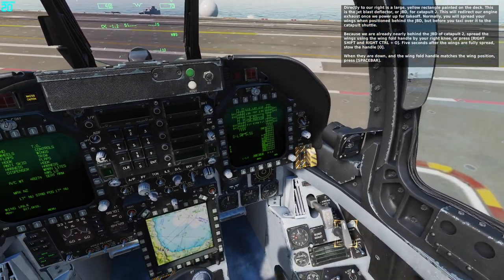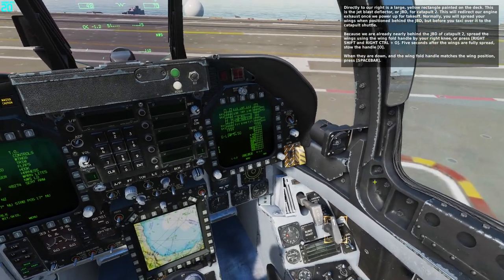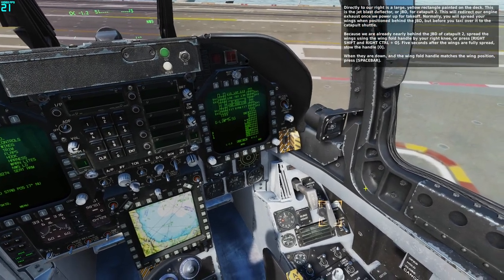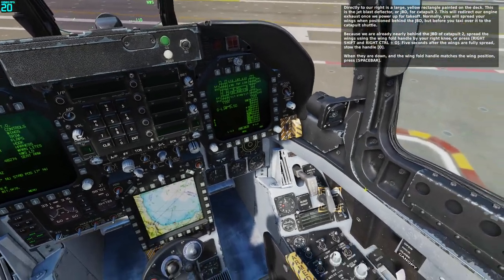by your right knee, or press right shift and right control O. 5 seconds after the wings are fully spread, stow the handle with the O key. When they are down and the wing fold handle matches the wing position, press spacebar.